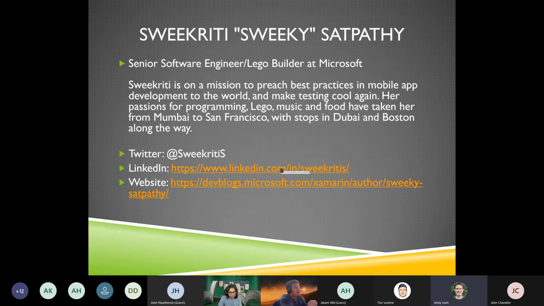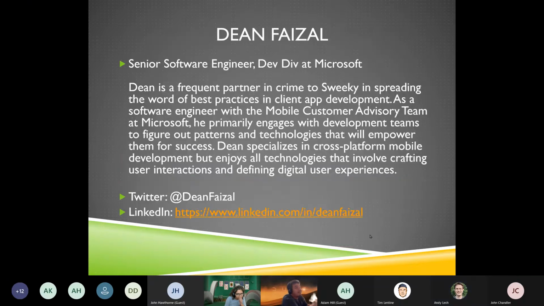Her talk at the last Xamarin Developer Summit is definitely worth hunting down, talking about the page object model and testing in mobile development. Her passions for programming, Lego, music, and food have taken her from Mumbai to San Francisco, with stops in Dubai and Boston along the way. Here's her Twitter, LinkedIn, and website, which is in the meetup announcement.